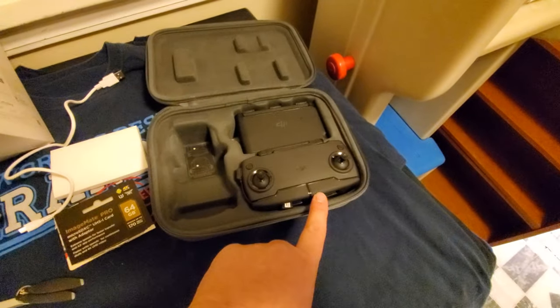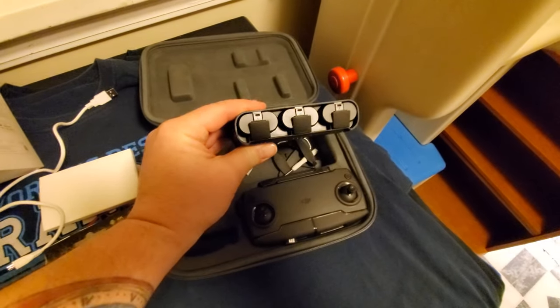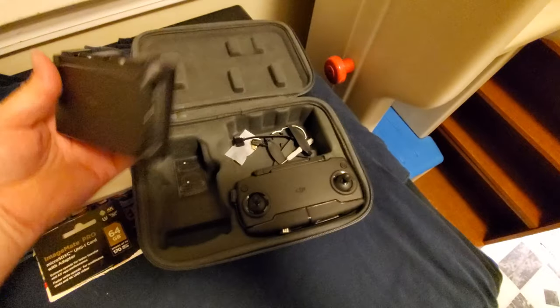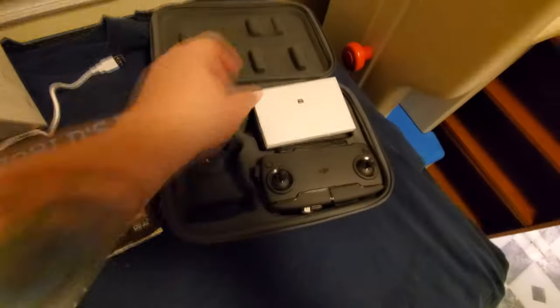And then here's the controller here. And it does come with three batteries. Now, this is called the Fly More package. Comes with extra propellers. And I think this is more propellers here, actually.